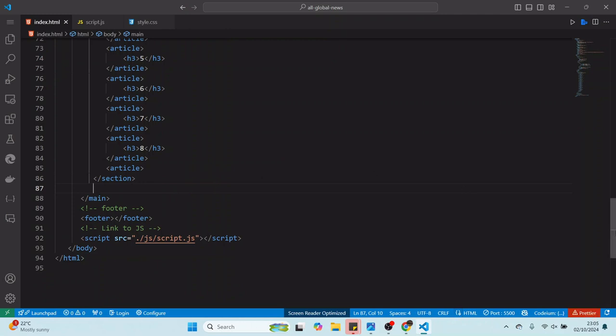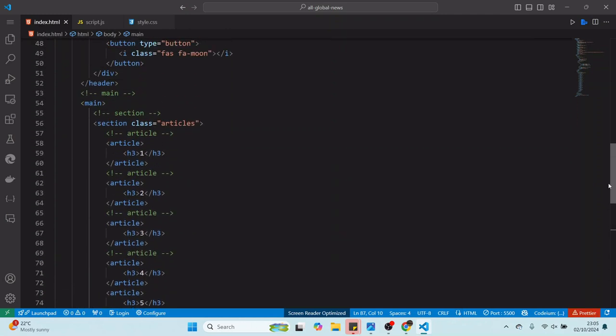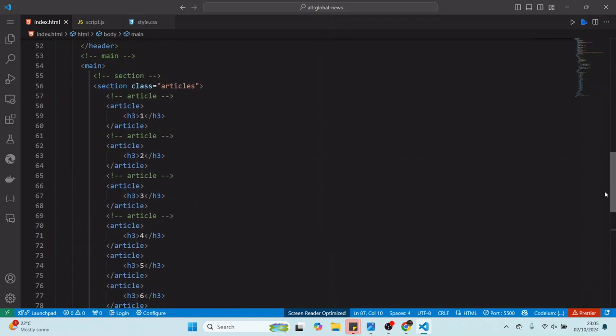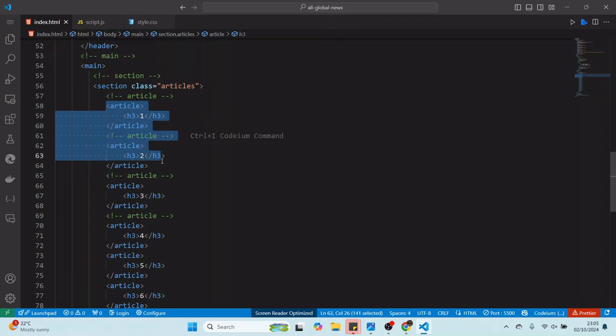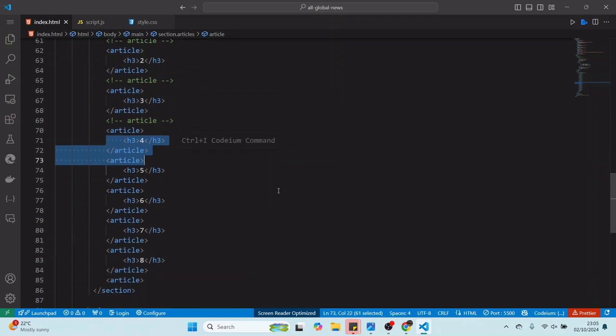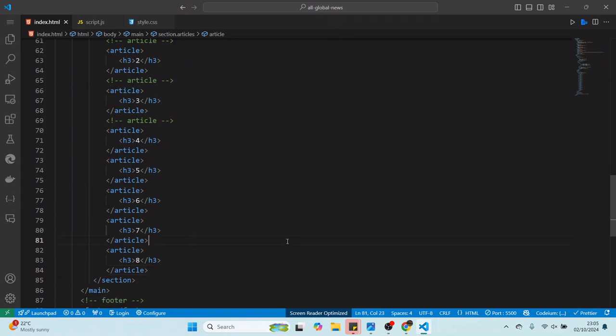If I save it, it looks like we have a problem here. Where's the problem? This one, and this, and here, and this one, this, and this, and also here, and then here. Looks like we have 1, and save. Now the problem is solved.